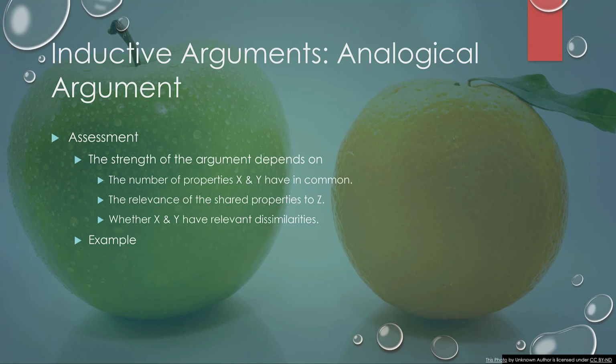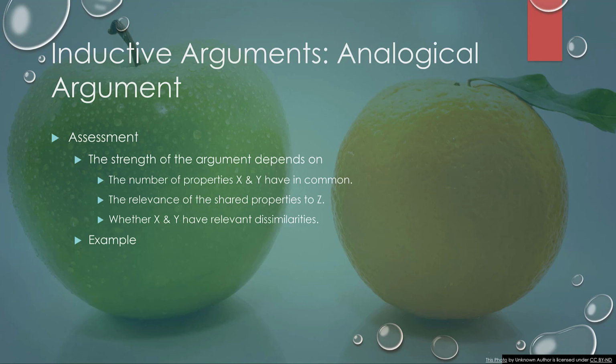The third standard is differences. So the more different the two things are in relevant ways, the worse the comparison. And this can be distilled down to one broad standard, which is this: the more relevant things they have in common, the better the argument. The more things they have that are relevant that are different, the worse the argument. Or even more simply, the more alike they are, the better. The more different they are, the worse the argument, the weaker it is.